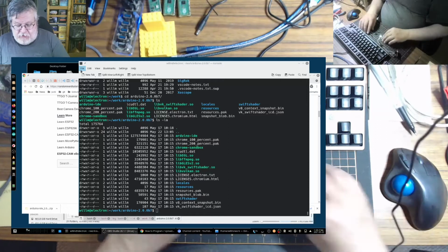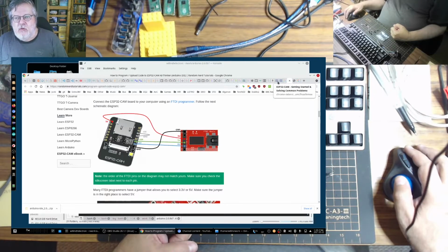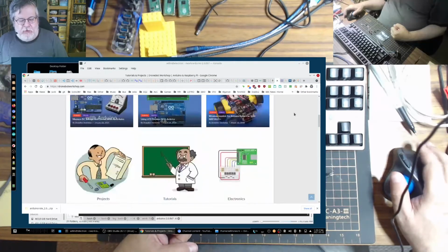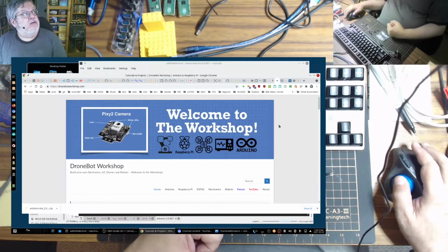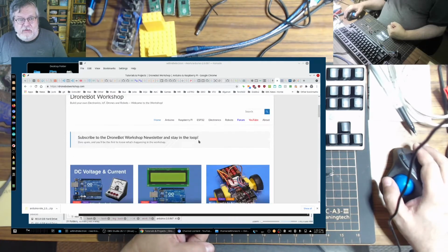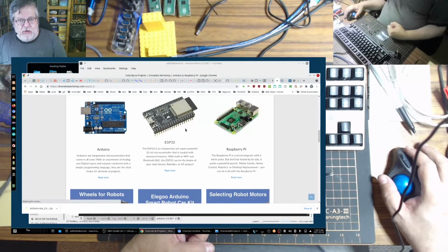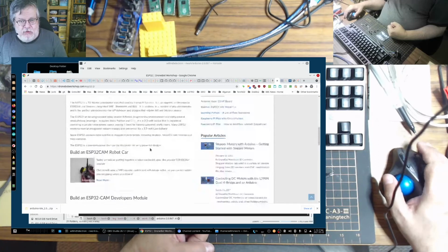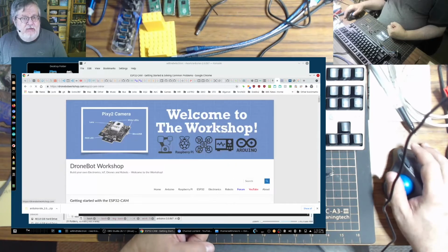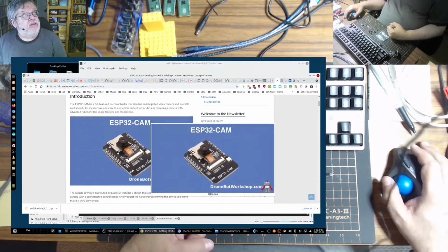Okay. Next, what we need is, I'm borrowing the instructions from a site, and they do it with the Arduino IDE. So we'll do it with that. There's this place called Drone Bot Workshop, which is really good. And what we're going to do is ESP32s, but we are going to build, getting started with the ESP32-CAM module. So that's our little module right there.